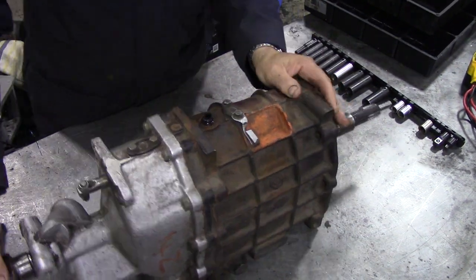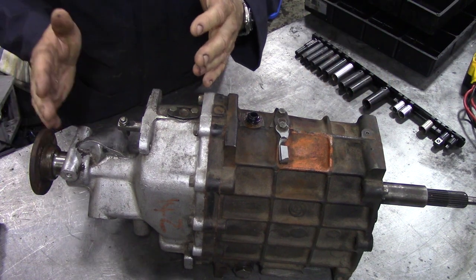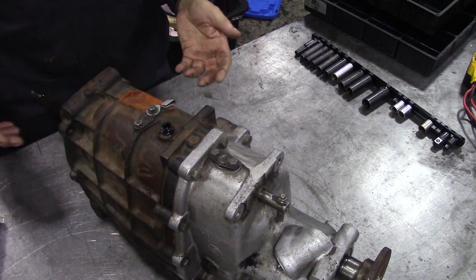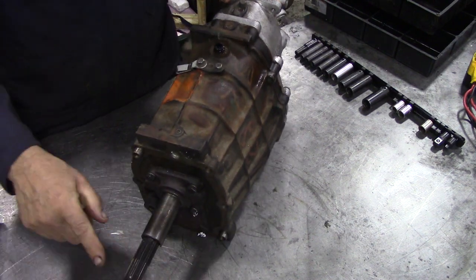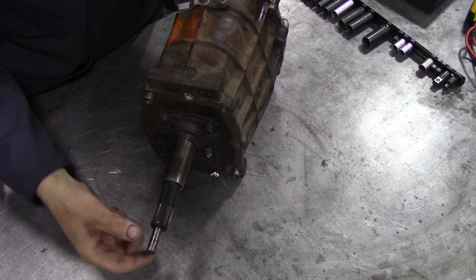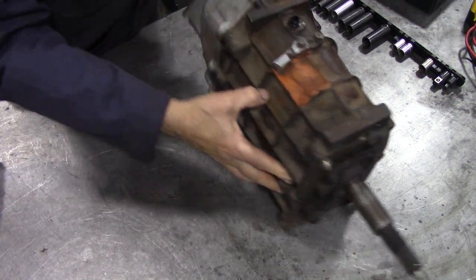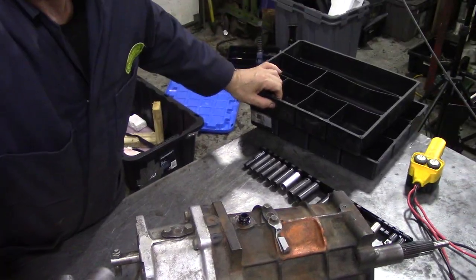As you can see, it's got the familiarities of an LT77, but after that, it's two-wheel drive. The speedo is here on the back, but it looks just the same. One noticeable feature is the input shaft here, the primary motion shaft that goes into your flywheel. It must go onto a bearing inside the flywheel. A lot better idea.